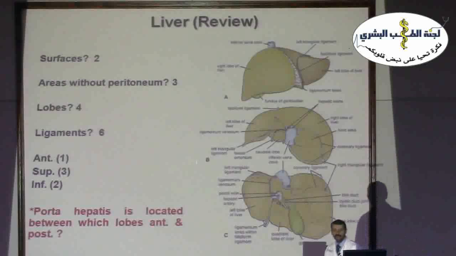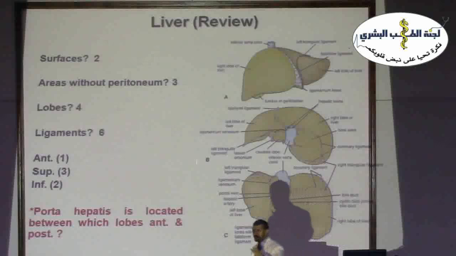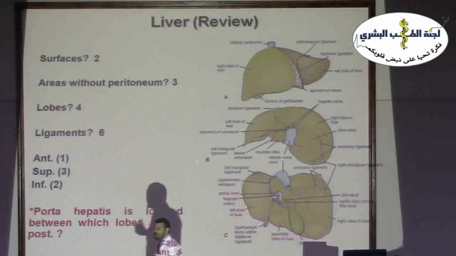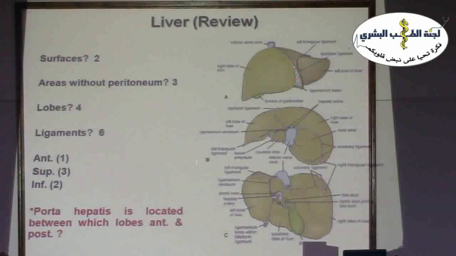Ligaments: there are 6 ligaments on the liver. Of these 6 ligaments, 4 are peritoneal reflections, false ligaments, and 2 are true fibrous ligaments. One is located anteriorly. What did we call it? Falciform. Superiorly we have 3. The 2 layers are separated on the right side, like a crown: coronary. As the 2 layers of the coronary approximate each other at the right corner, they become the right triangular ligament. On the left we have the left triangular.